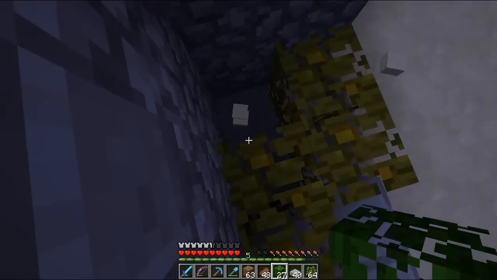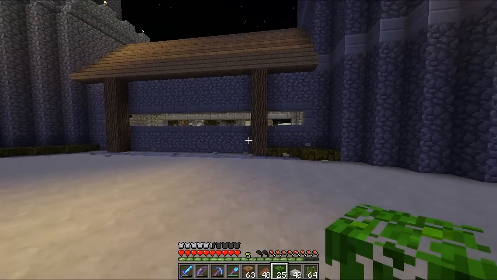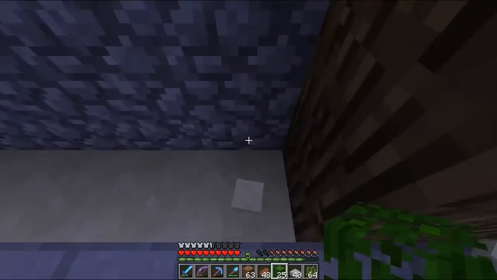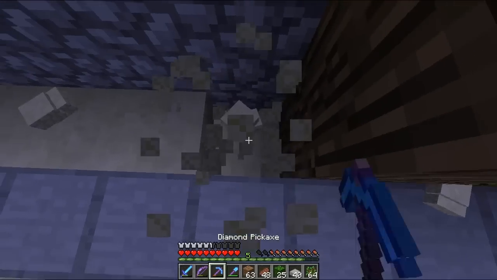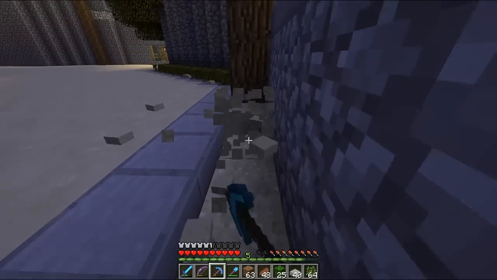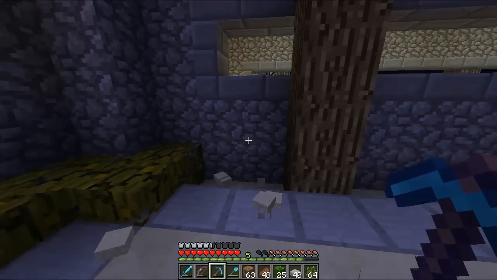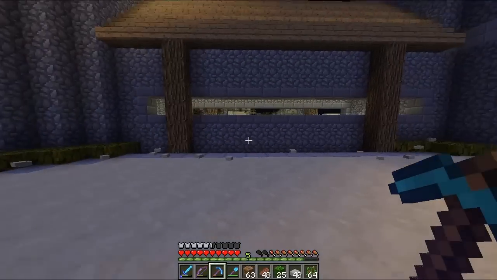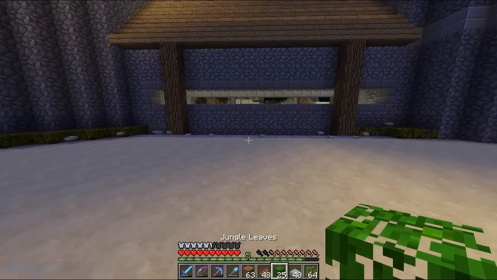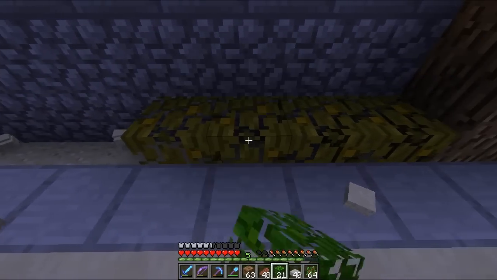How's that look? I like it so far. Gotta pick up a lot of these half slabs though, where they despawn. Hate for any resources to go to waste. 1, 2. That just doesn't turn the same way exactly on that one. We'll see how it works though. 1, 2, 3.